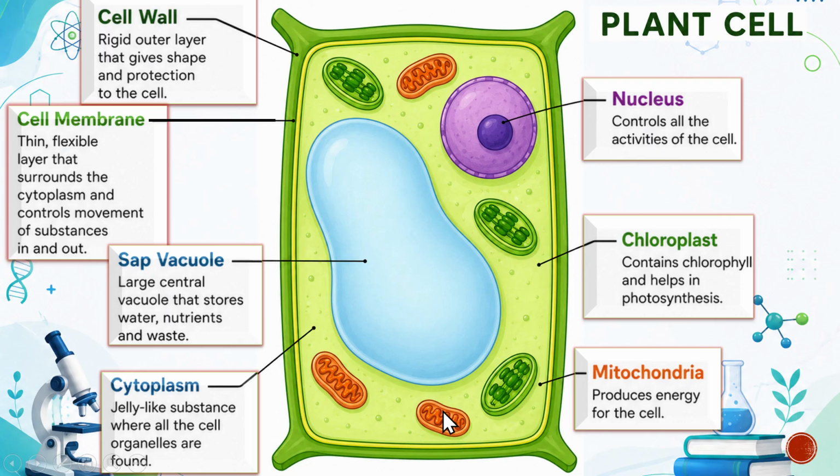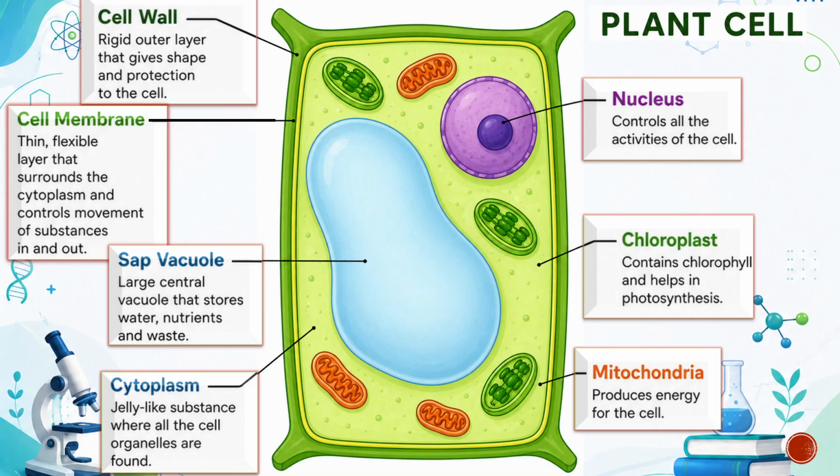Now these orange color bodies you see over here are nothing but the mitochondria. These are there to produce the energy of the cell, right? So the cell is going to perform various activities, and obviously to perform any activity, a living organism needs some or other energy. And how is this energy formed within a cell? With the help of mitochondria. So mitochondria is the part of the plant cell which produces energy for the cell to perform various operations or activities.